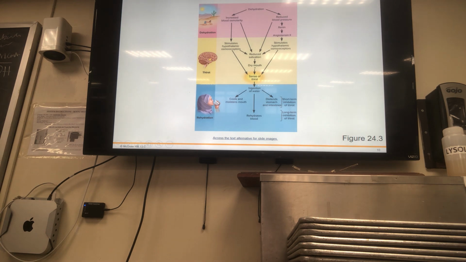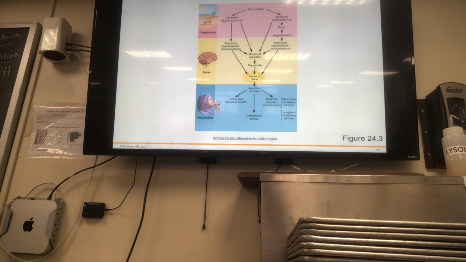So when we look at dehydration, thirst and rehydration, if dehydration takes place, that would lead to two effects. The first effect is increased blood osmolarity, and the other effect is reduced blood volume. Both of them constitute a metabolic stress. So one stress, dehydration, will be translated in your interstitial compartment as two separate stresses: the increased blood osmolarity, and the reduced blood pressure. And each one will be solved by a separate system.